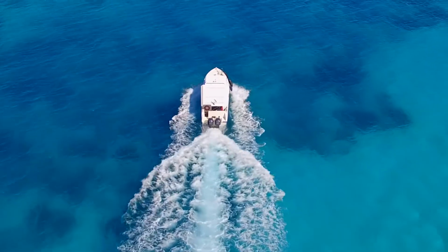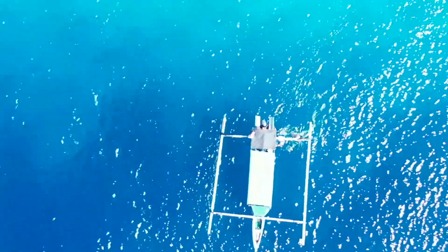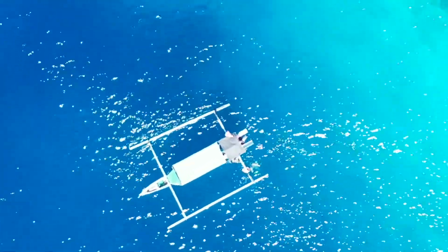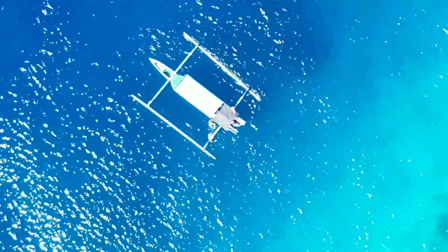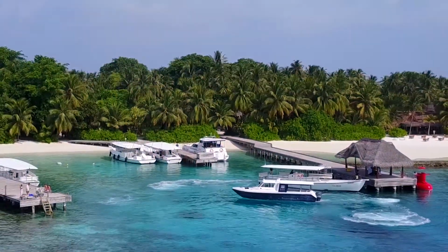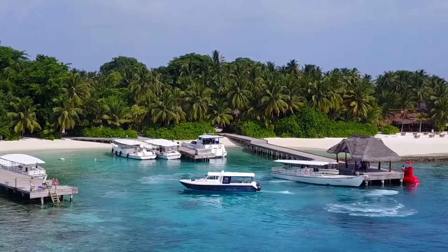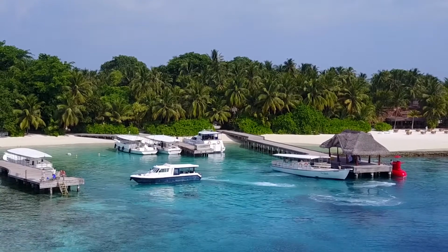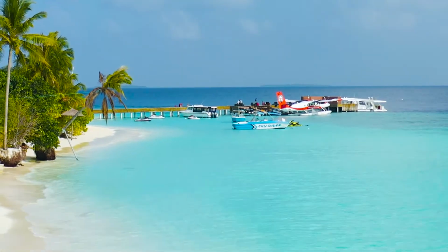From here, you will be transported directly to your resort. Depending on how close your hotel is to the airport, you will be picked up by a boat, an island, or a water aircraft. The speedboat rides are exciting, but they also make some people seasick. The TMI Water Airport is located on the opposite side of the airport island. Therefore, you must check your bags at the international airport before it is transferred to the water airport. From the water airport, shuttle vans will take you to your plane.